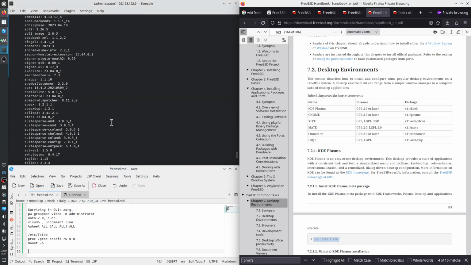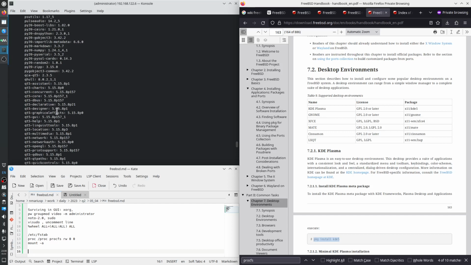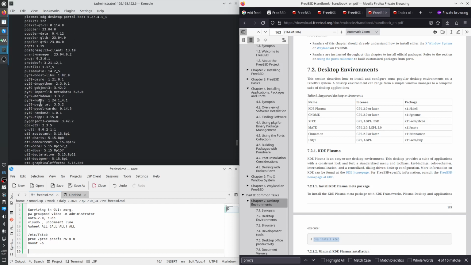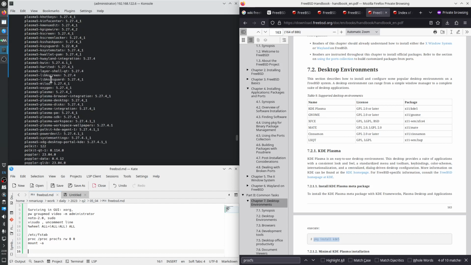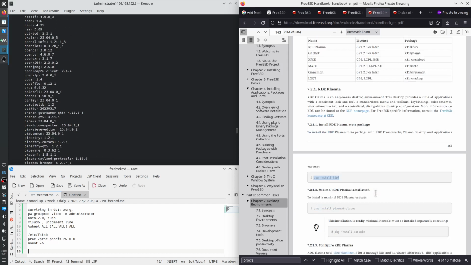Okay, so KDE Plasma, package install kde5. What does it actually install? A bunch of Qt 5, Python 9, Poppler, Plasma, a ton of apps.